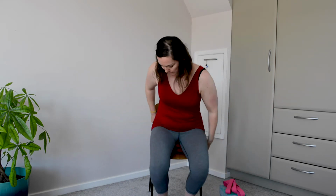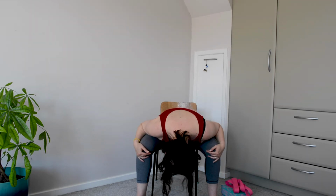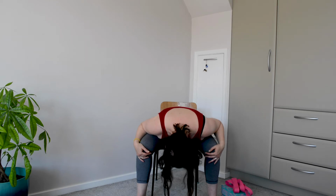And then we'll here take a little bit of a folding forward. So take your legs a little bit wider. You're going to inhale, lift the chest, and as you exhale, bring yourself forward and down with the head. So my hands are at the front of my knees here. Then I'm going to inhale, press the palms, lift up, and then have my shoulder blades come towards one another, so rolling my shoulders together, so I'm chest bumping a little bit if you like.